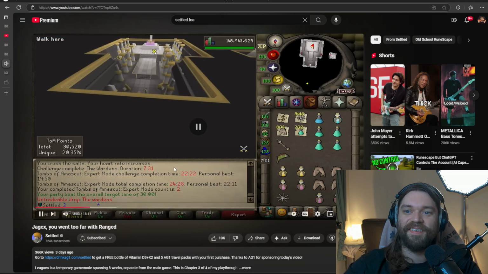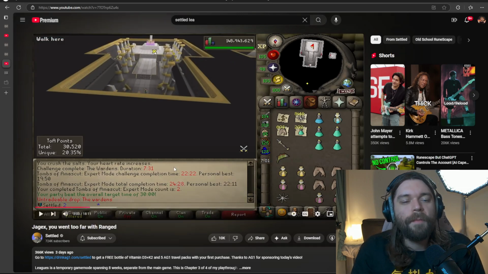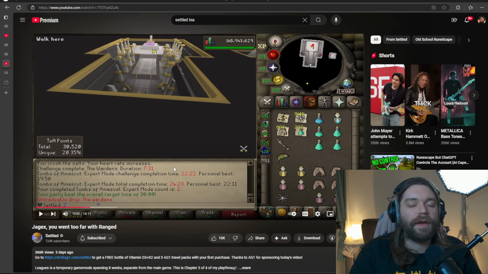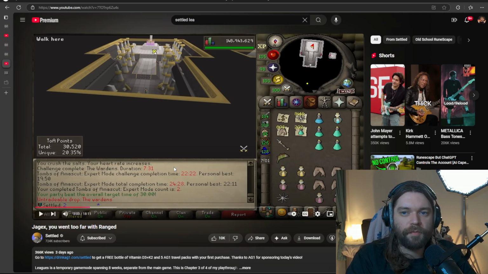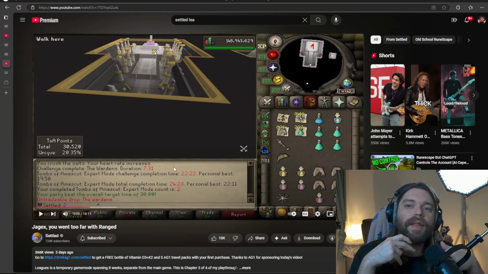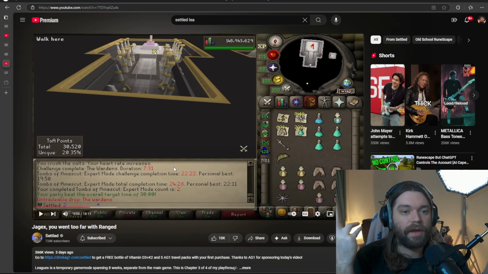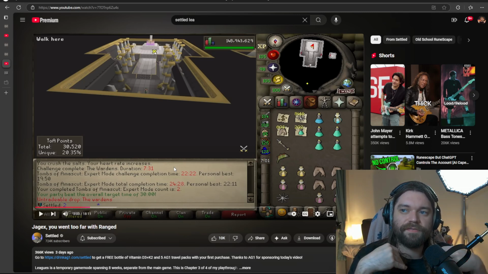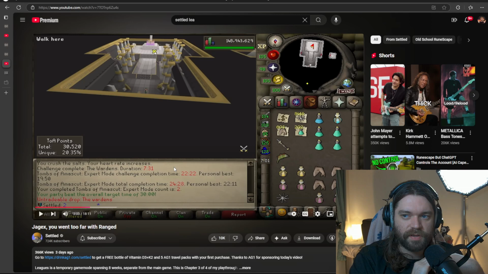There we go, baby. Bro, the speed at which you level up in leagues is so good. One of the things that I've really enjoyed about leagues so far is the way that everything compounds on top of each other. So you're training magic from Golden God. You're training your combat stats. Like for me, if I'm doing accurate style, I'm training range and defense. I'm also training my hit points at the same time as well.